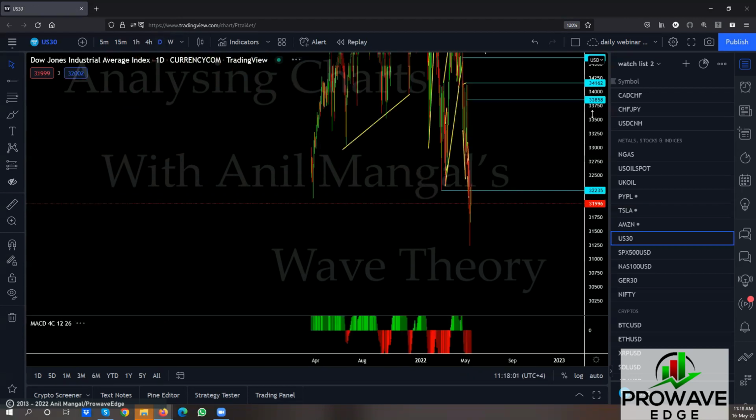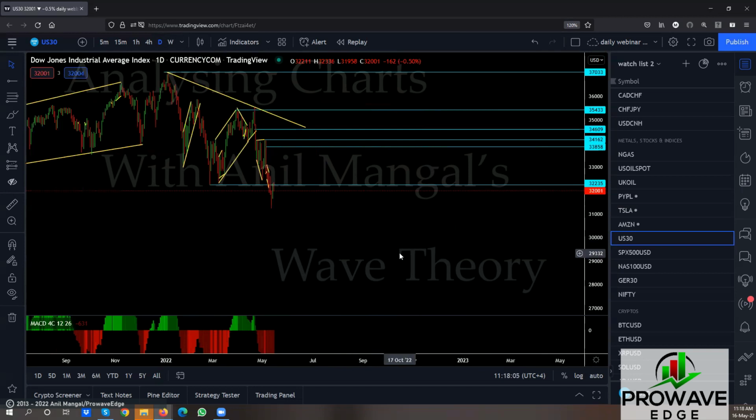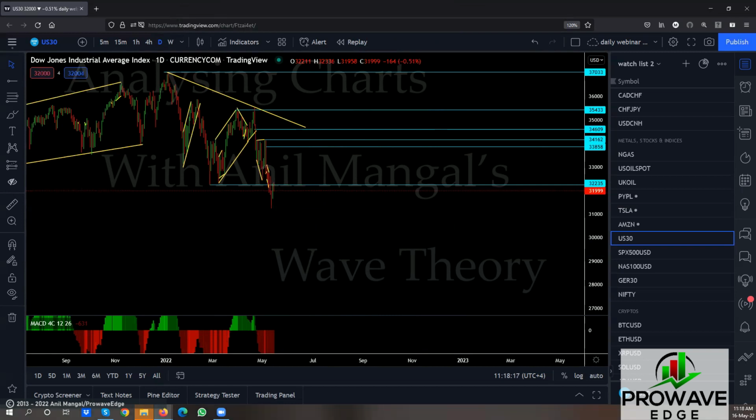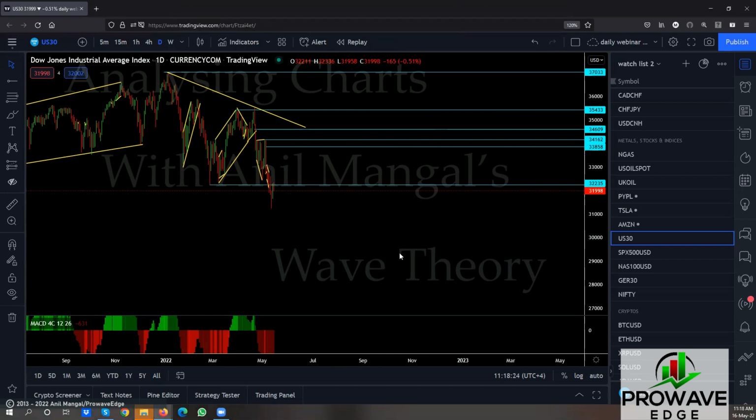Let's come to the bigger picture here now, right? This is the big picture. We're going down. Very nice. We kind of made this drop already. So can we make a bigger consolidation here and then drop? I think that's possible. If it makes a bigger consolidation, that would be a bigger sell. Can it actually reverse from this point and go back up like that? Also possible, right? So since both of those are possible, we check to see if we have divergence.